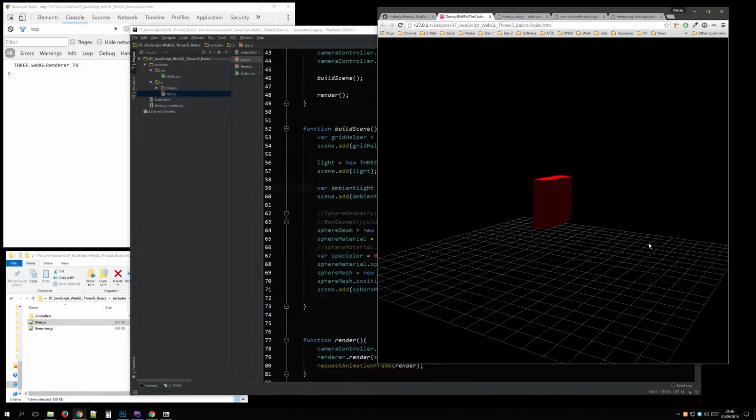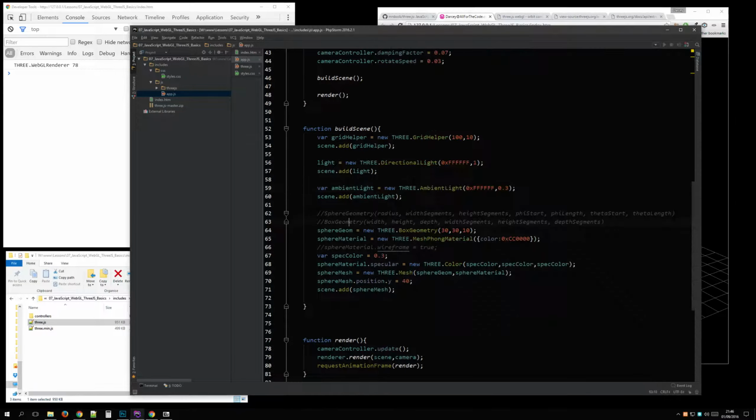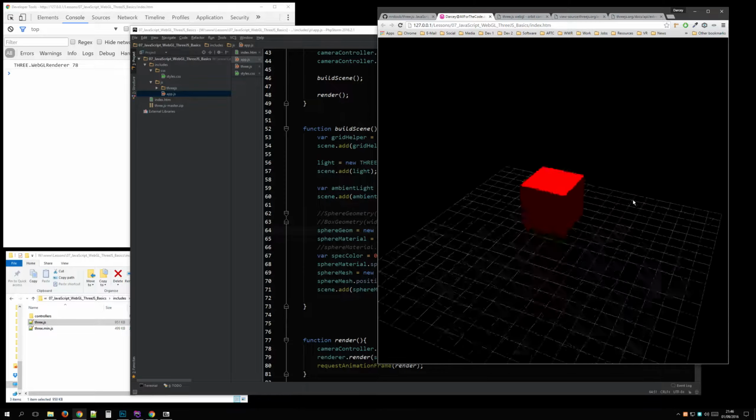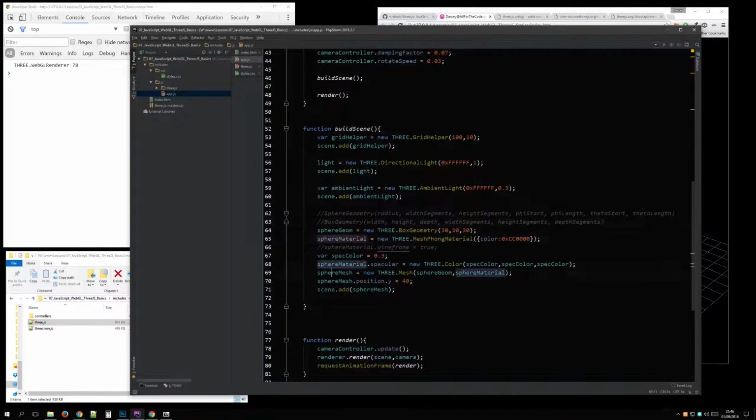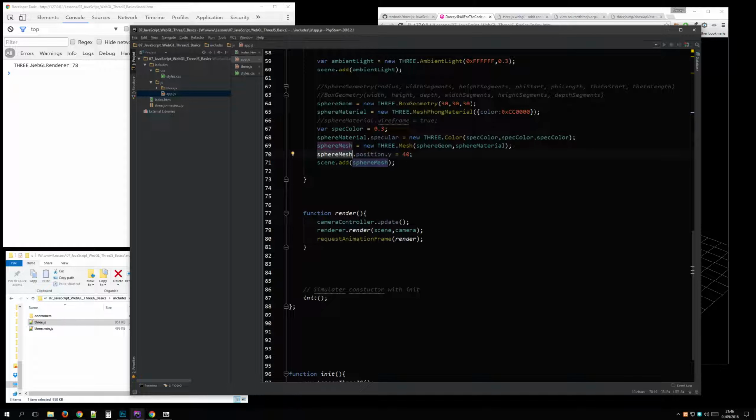So let's say we want to spin our cube around, which is not really a cube. Let's make it a cube. And I know it's called sphere, but let's just ignore that. And in the renderer, we can have an animate. We should animate stuff, or call an animate function, or animate queue. You can make a queue system if you're doing something serious.